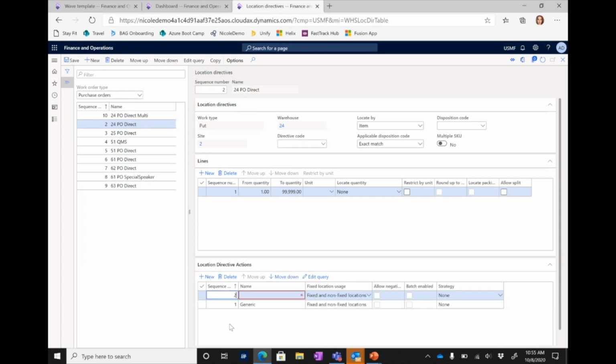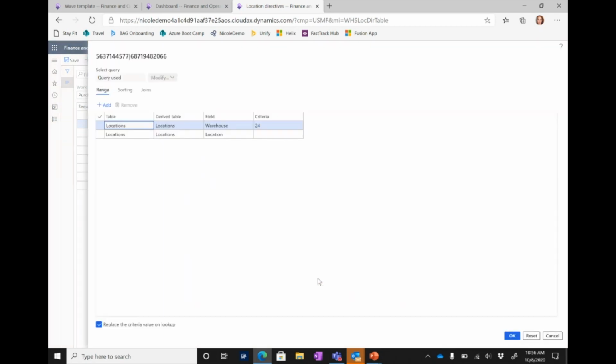What I'm going to do is add in here a second sequence that instead of just being to the floor location, maybe it's anywhere in my warehouse, because I want the system to have this catch-all so that work does not fail to allocate. If it cannot find an available location in the floor locations in my first sequence, it has a second sequence that is a more generic or more broad criteria where it can find another place to put the inventory outside of those floor locations in the first sequence.